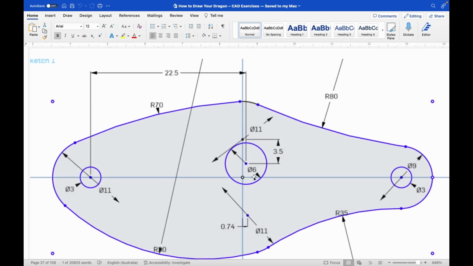Okay, this circle here is a bit trickier. So from our original centre, from the circle that was up here, we need to drop down 3.5 mil and then go across to the right 0.74 mil and draw one that is diameter 6. So we'll first go down 3.5.